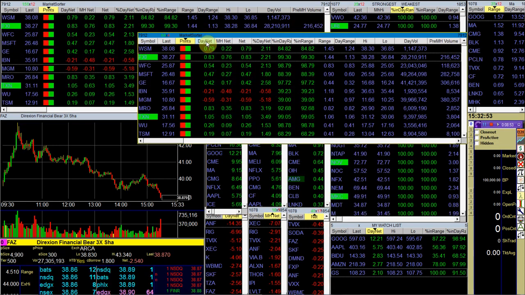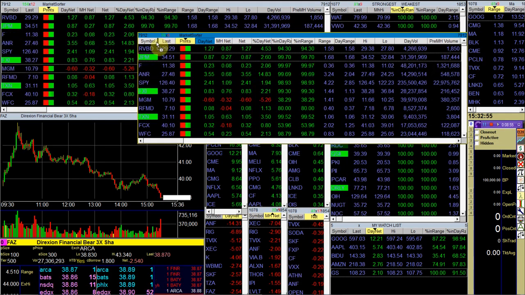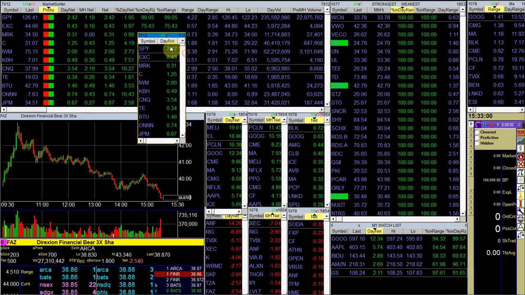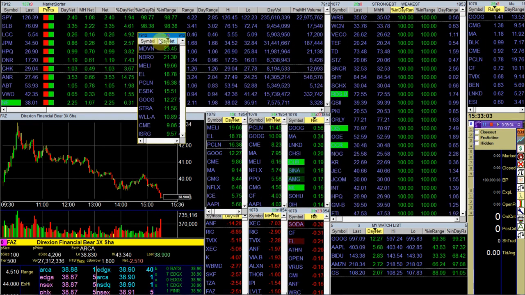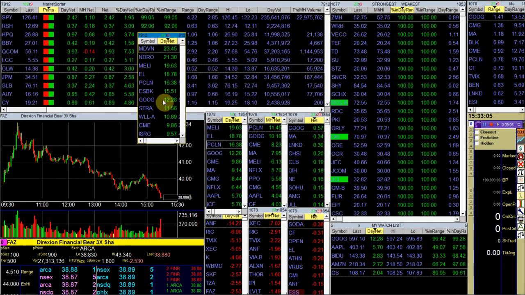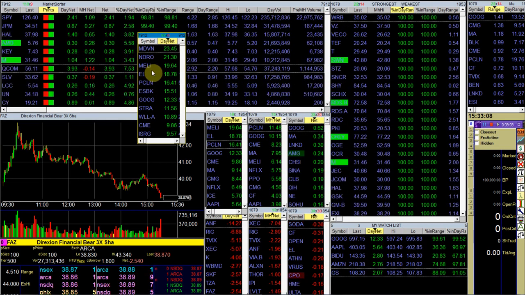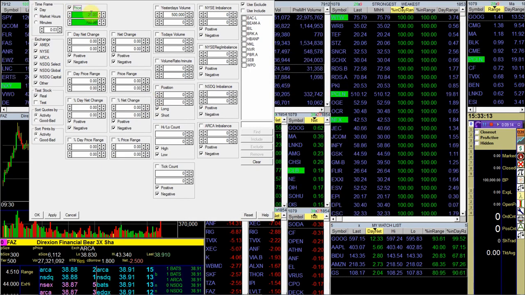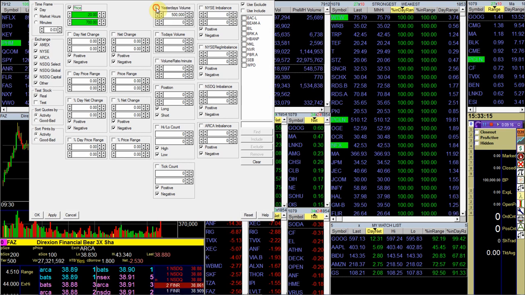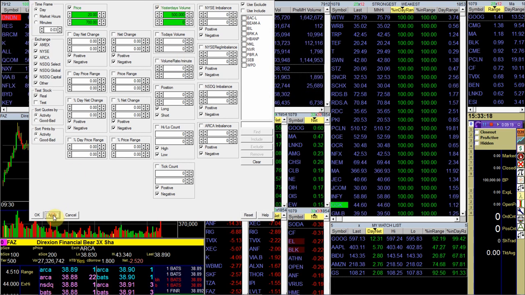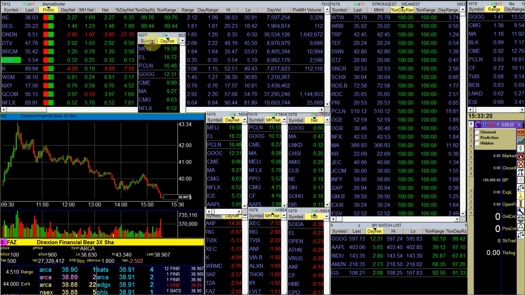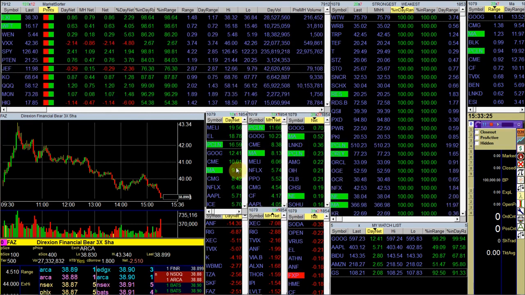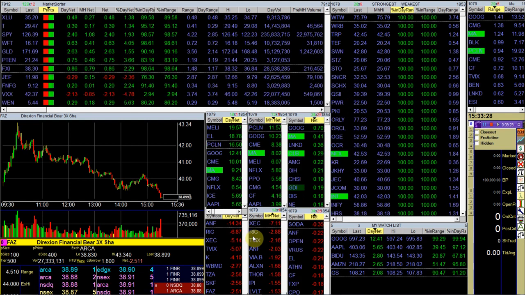You simply click on the day net, drag it over, make the market sorter window smaller, click on day net again, and now you have your upmost on the day filter. And you could further narrow this down to price between $20 and $700 with the minimum yesterday volume of 500,000 shares. Hit apply, and there you go. We have an identical filter right here, and it is the same process for each of these separate market sorter windows.